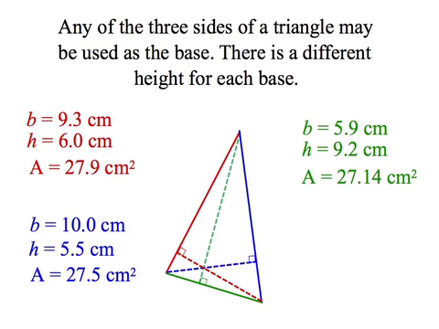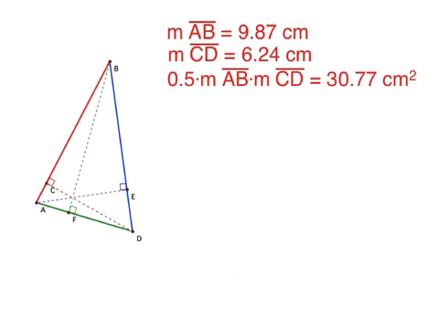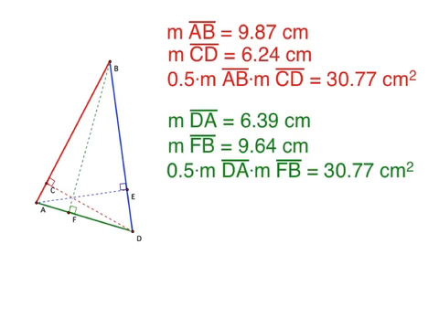So we've tried one more method. We've got a piece of software called Geometry Sketchpad, and we've copied a very similar triangle into Geometry Sketchpad and asked Sketchpad to measure it to the nearest hundredth. Using the red side and the red height, you can see it gets 30.77 square centimeters for this triangle. Then we ask it to measure the green side and the green height, and it got different numbers for the two greens, but when it took 1/2 the base times the height, it still got 30.77 square centimeters.